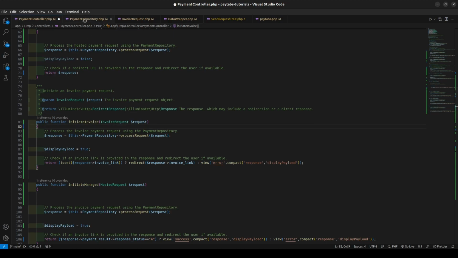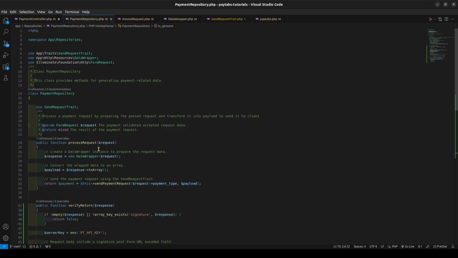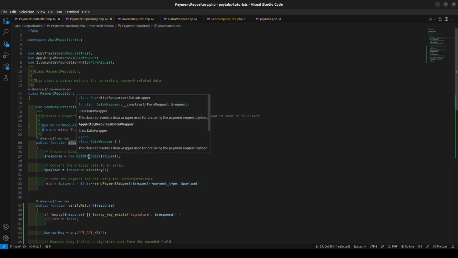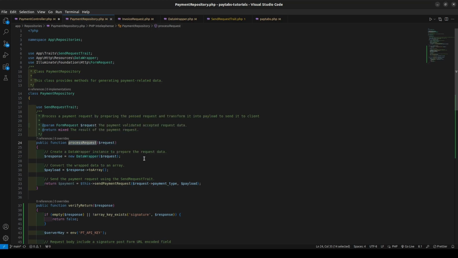Now, if we navigate to the payment repository over here, we will see that we have a process request function that takes the request from our views, or from our controller actually, then passes it to a data wrapper. The data wrapper is the one that is responsible for creating the body of the request that we are going to send.